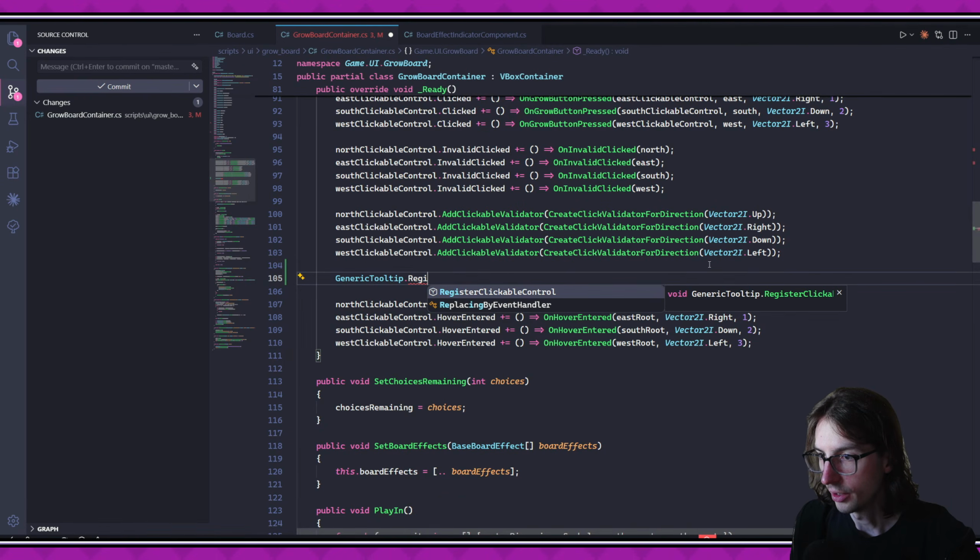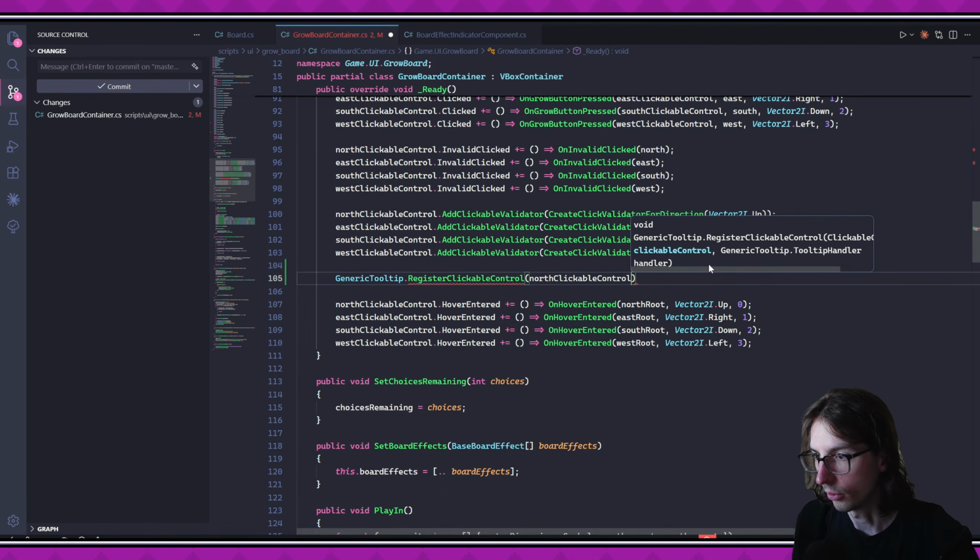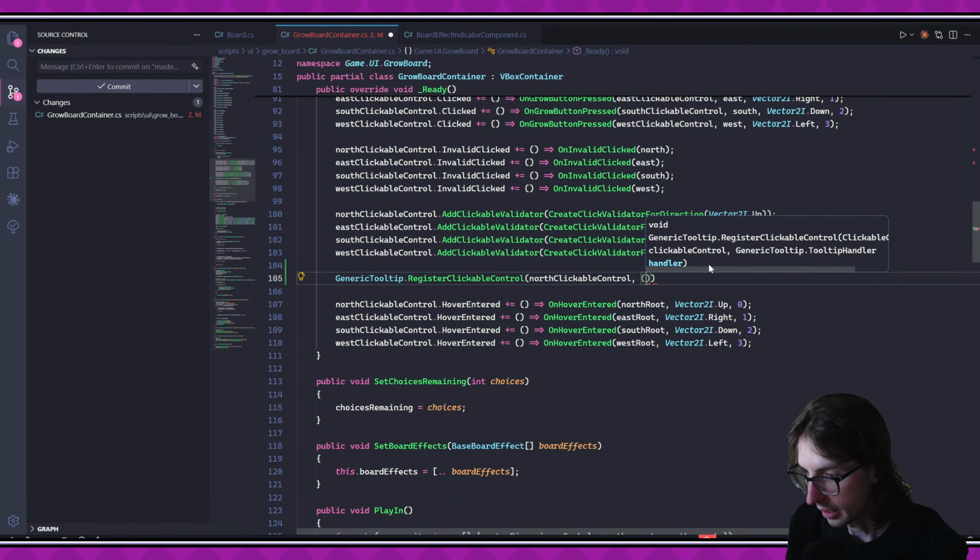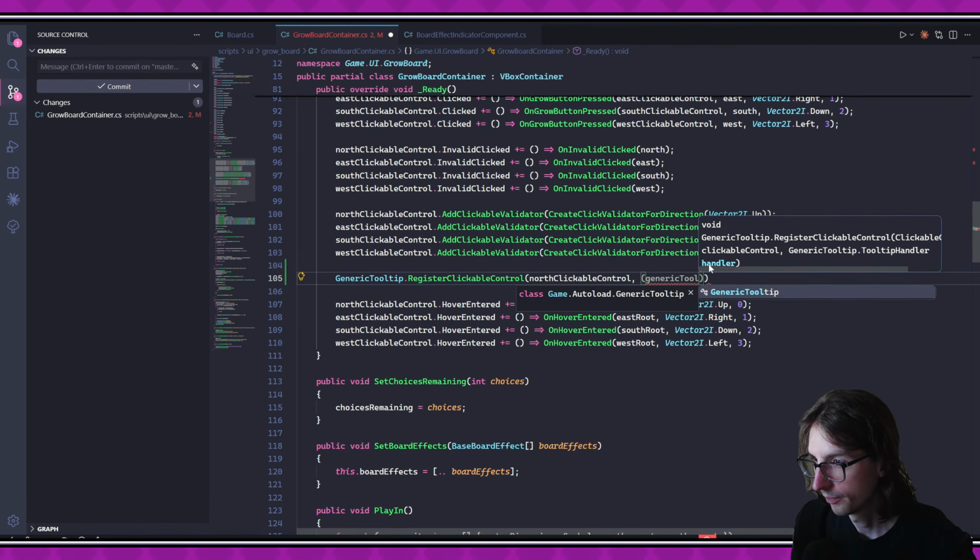Generic tooltip dot register clickable control, north clickable control. The handler accepts the generic tooltip.